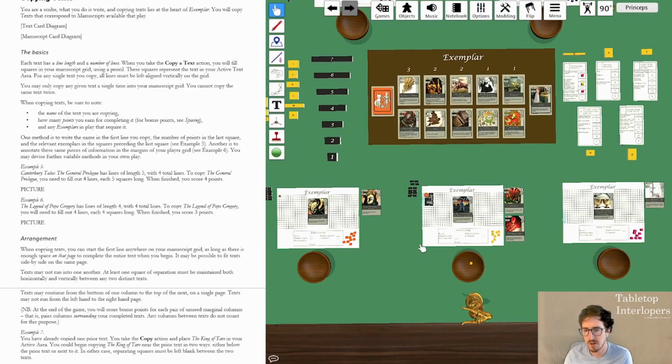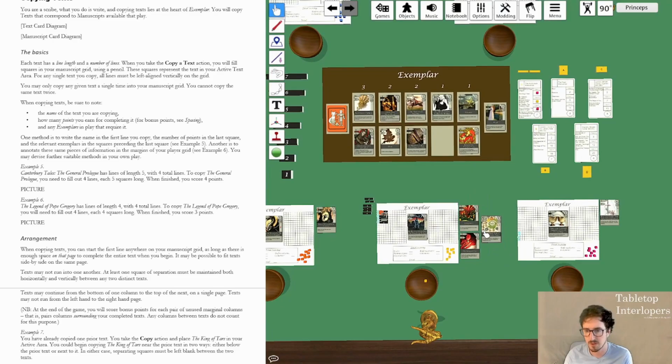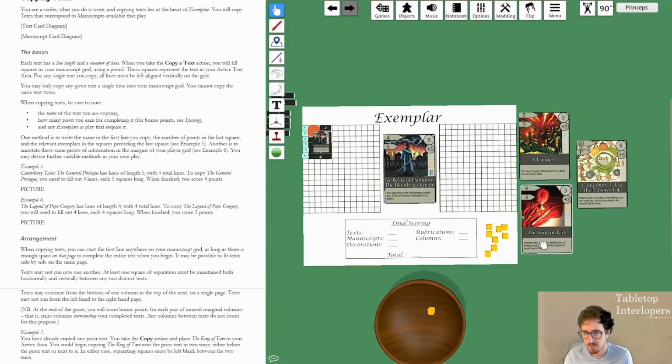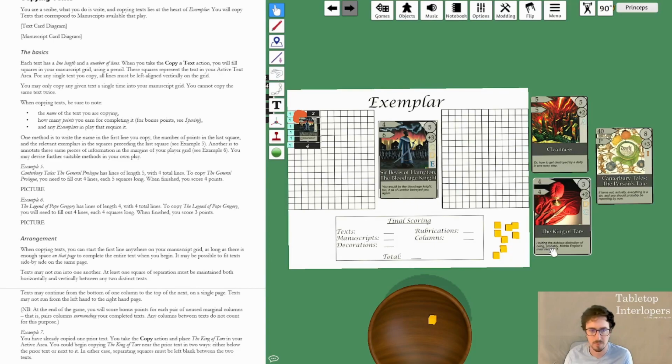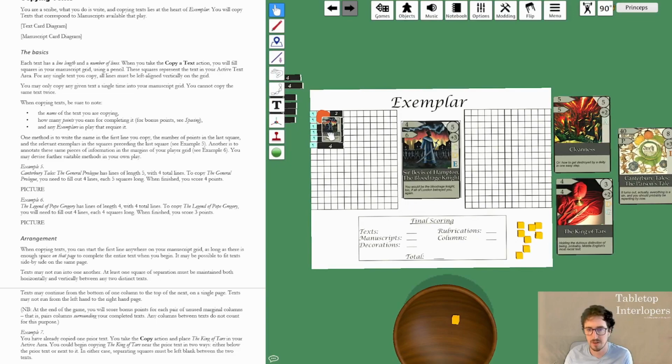So let's talk a little bit more about copying texts, and I'm going to use my friend the yellow player here. They've been pretty great for us. We're going to use the yellow player here for these examples. So the yellow player has already, in our example here, copied Sir Beavis of Hampton, the Blood Rage Knight. This is very important. We actually broke a rule in the example.